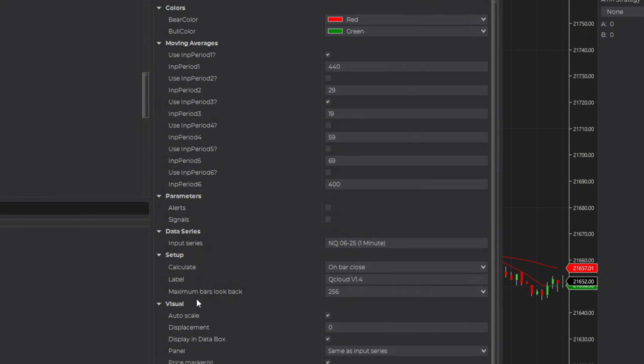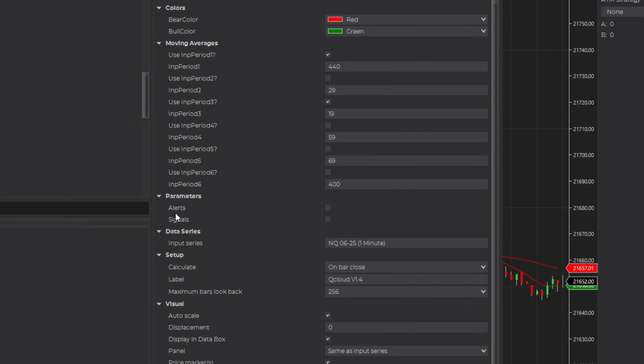So the next thing that we have done is, before on the previous version, you had this selection box for alerts, and whenever you had it selected, it would pop up a little alert pop up, and it would make a sound whenever all of the Qclouds were going in the same direction. That's still in place.